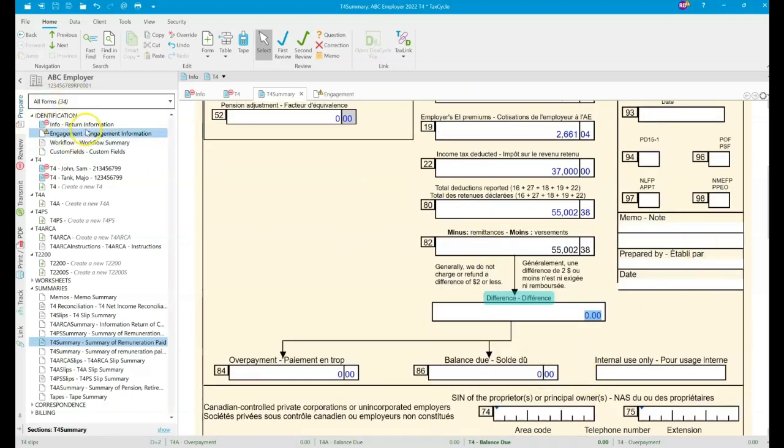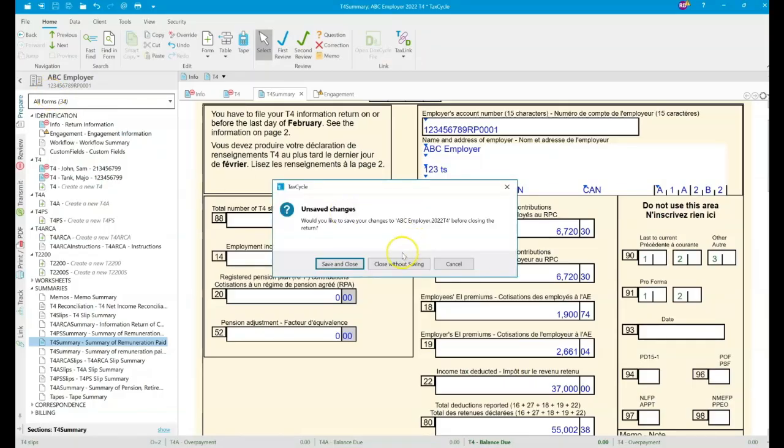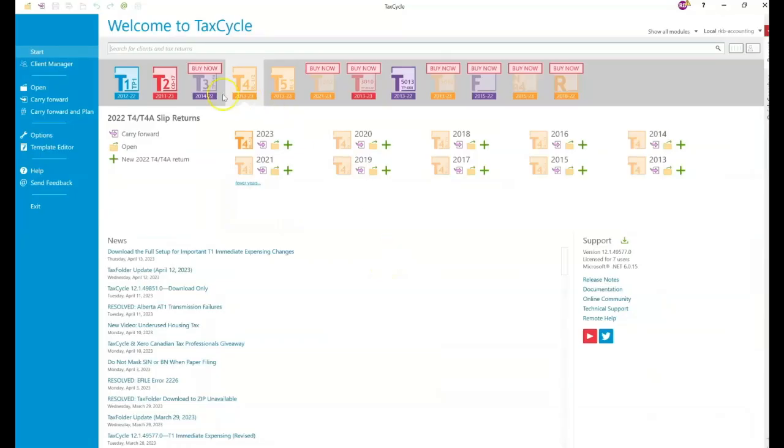That's it. So you have created the information sheet of the employer, and you created the T4s for the employee, and then you went into the summary return to check all the employee salary and wages totals are coming onto the summary sheet. So once again, this is pretty simple. Employer information and create T4. File, close without saving. So this is T1, this is T2, this is T3, this is T4. So when you are creating T4 for the employees, you need to create it from here.